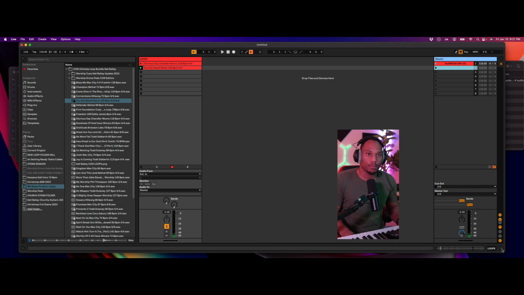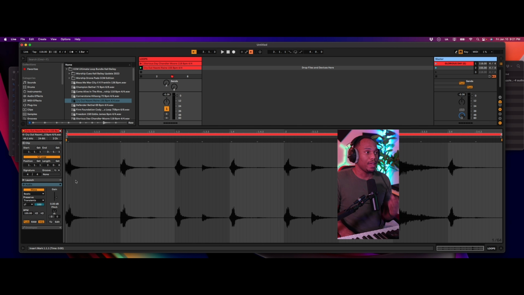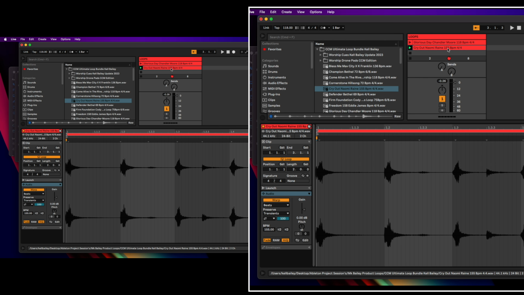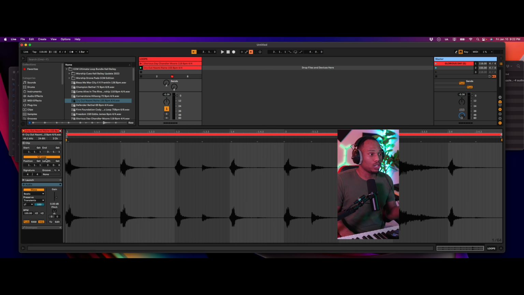It sounds real weird because the launch tempo is set at 118, but what we need to do is change the launch tempo. So we're going to double click the launch tempo and we're going to type 155. And then we're going to set the time signature as well. Time signature 4/4. We locked in. Double click this loop and make sure Ableton has detected that the BPM is 155. And we see that Ableton has detected that the BPM is 155 and it has automatically turned on the loop as well.